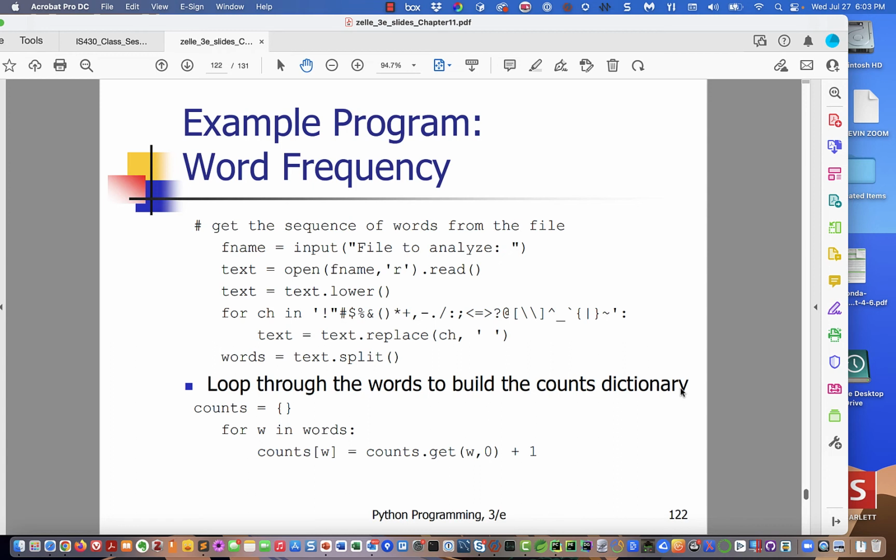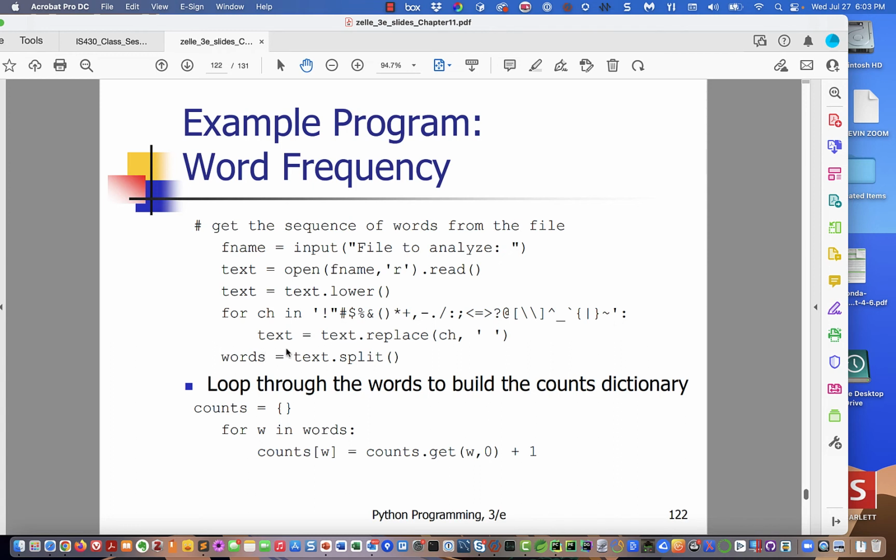So here's the code here. Let's see, we're going to open up the file. We're going to read all at one time. We're going to do a single read, and we're going to get one big string and put it in text. Then we're going to take that text and call lower and store the reference back in text. So the text is now holding lower. And then we're going to go through it and say for a character in this, okay, this is a list of all the punctuation things we want to get rid of.